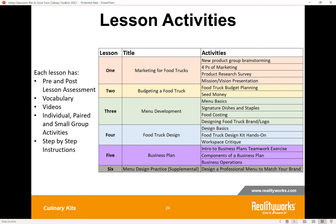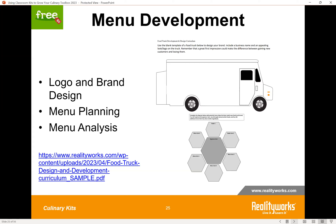It's a very robust curriculum with 19 hours of content, broken down by lesson and activities. Some of the favorites include designing a food truck name and logo, planning the menu items, and using scale tiles and a design board to lay out their very own food truck business inside and outside. The activity we'd like to share from this kit includes handouts for students to design a logo and brand for their food truck, complete and design a menu, and then complete an analysis on their menu.